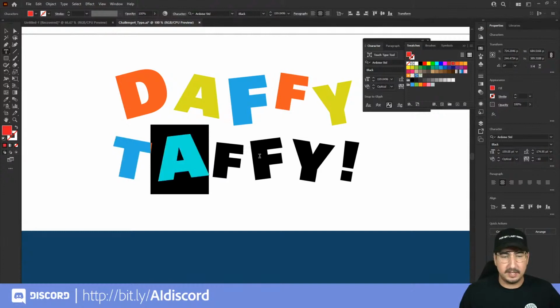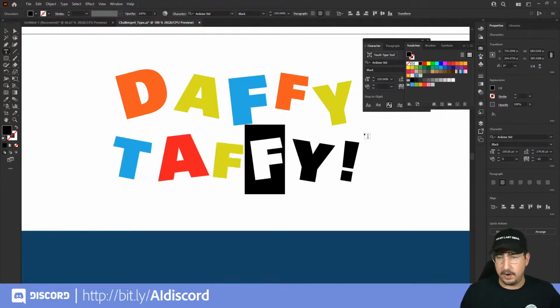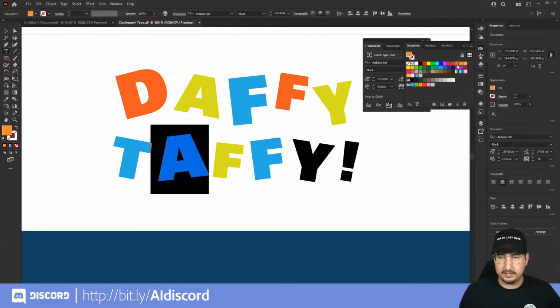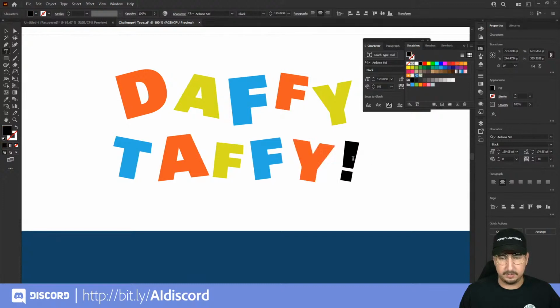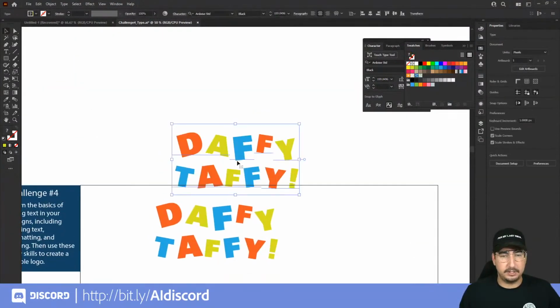And as we do this, I think maybe we want to do an option that is a different font. So I'm gonna show you the integrations of Adobe Fonts into the program of Adobe Illustrator. So with this, let's go ahead and put one more color in here. There we go, orange. And then this last one will go to that fun green color. So we're going to make a copy of this, hitting Control C and then pasting with Control V.